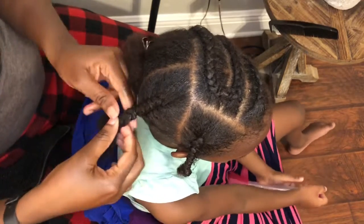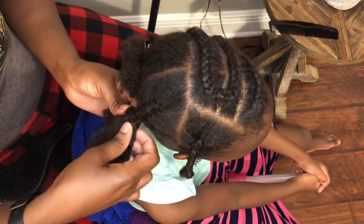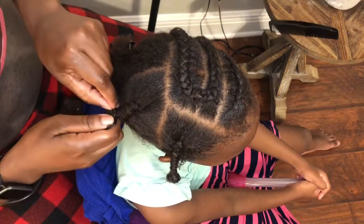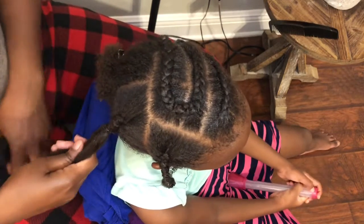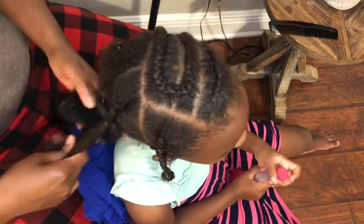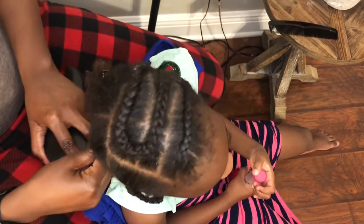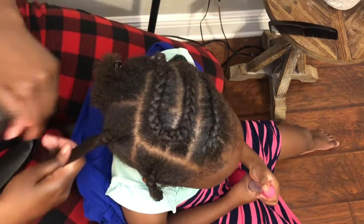And this is the cool thing that I did for these braids. Rather than going to the ends of the braids, I just went to the nape of her neck, put a rubber band there, and then I used my curl detangling brush to brush out the ends. So it makes this cool, kind of pom-pom looking thing at the end of her braid. And so I just call these pom-pom braids because they just look so adorable on a little girl.